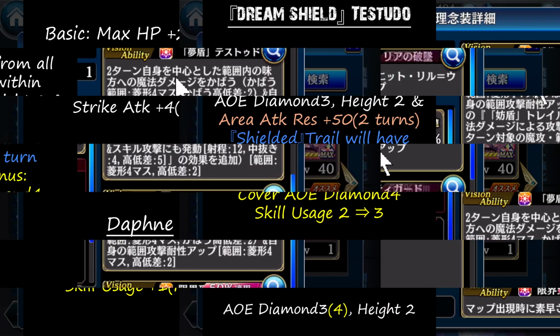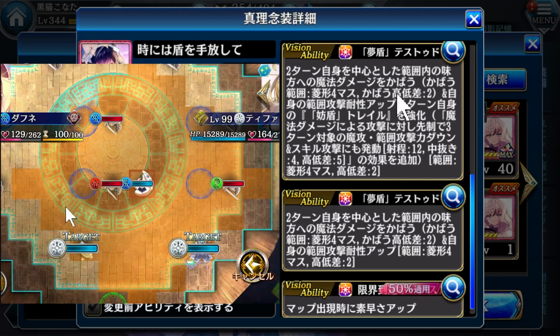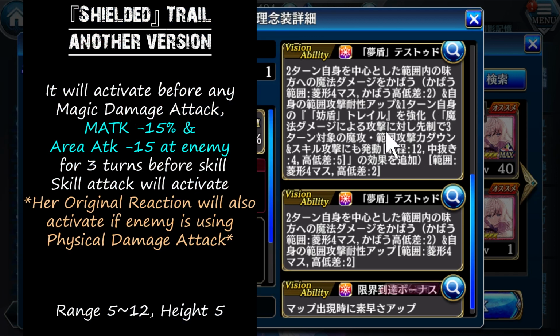Yeah. And for this BG ability, she has the ability to cover magic damage for 2 turns. Yeah, this is extremely good. Especially the cover area is also diamond 4. Yeah, just like her main ability the skill. Very nice. And also increase her area attack resistance. And what's more, her main job Rash ability will have power up for 1 turn and it will activate from any magic damage instead and she will reduce the enemy magic attack instead.